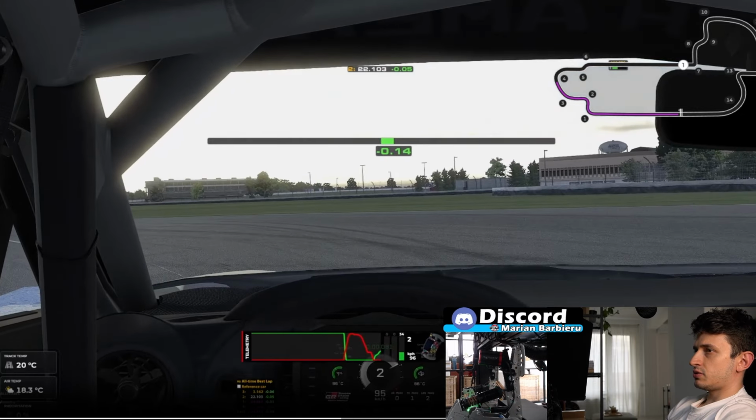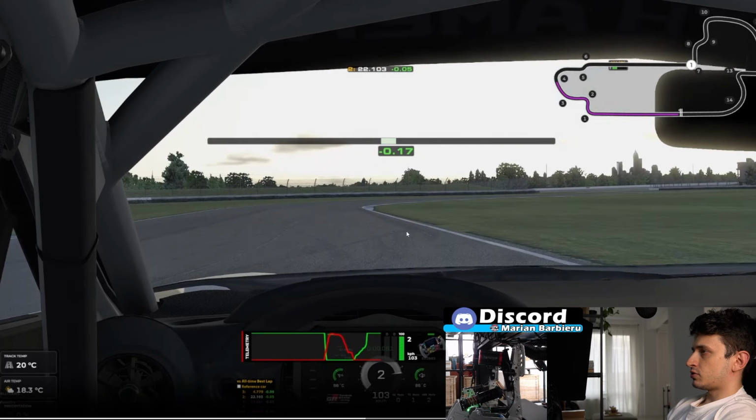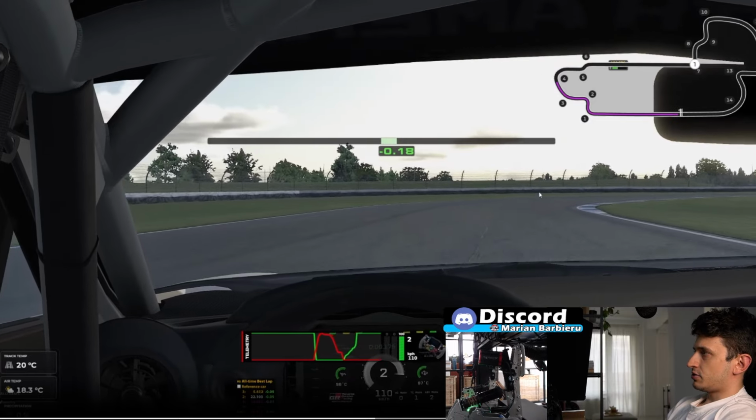As close as you can to this curbing again. If you can go pixel close to it, you will gain time. High risk, high reward, because if you hit it, then you will lose a lot. And now for the next corner, if you arrive here towards the left, not ideal. I think my car should have been just a tiny bit more towards the left. Sorry, so if you arrive to the right, it's not ideal. You want to be a bit more center right than completely right. But definitely you can carry a lot of speed.